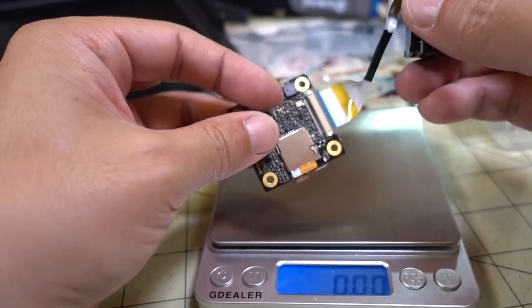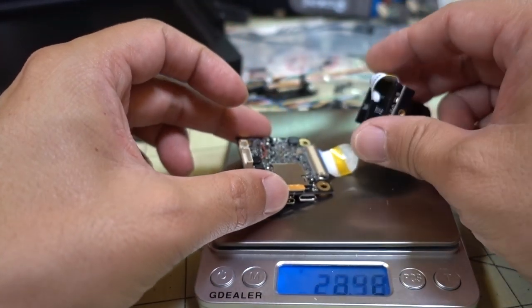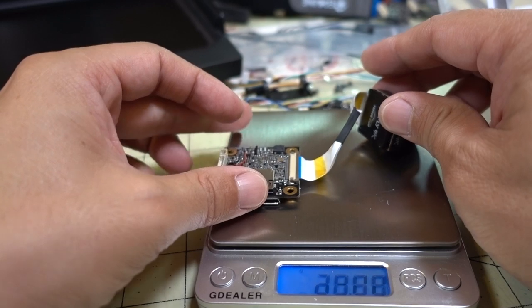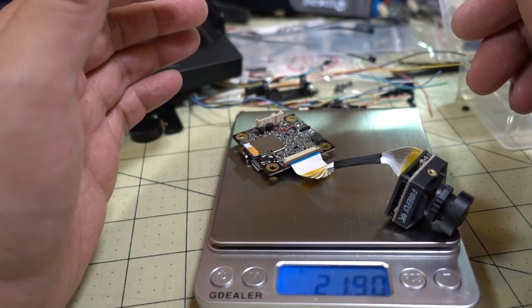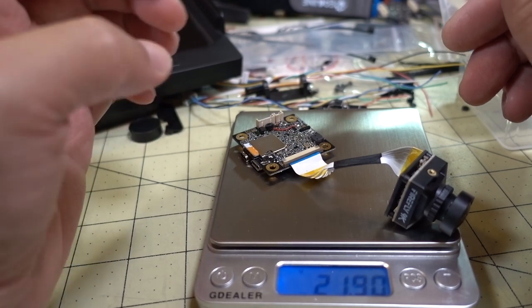Okay, so here is the weight without any of the other accessories. And this is going to be on the heavier side, almost 22 grams.